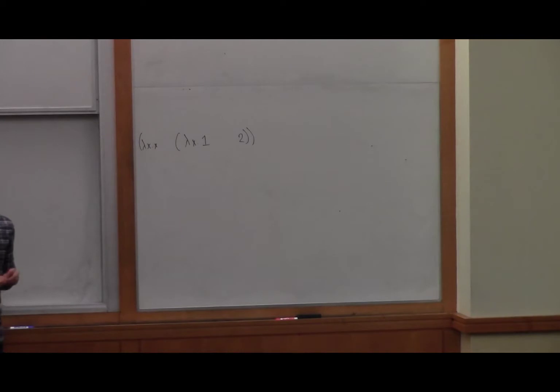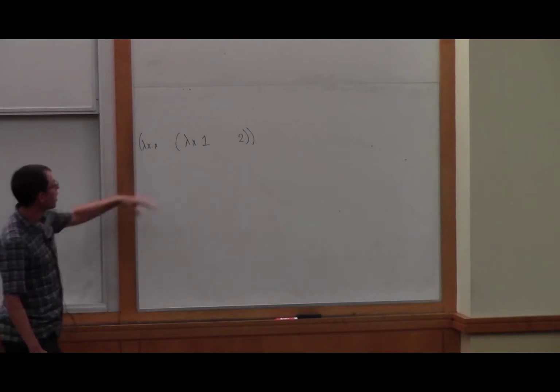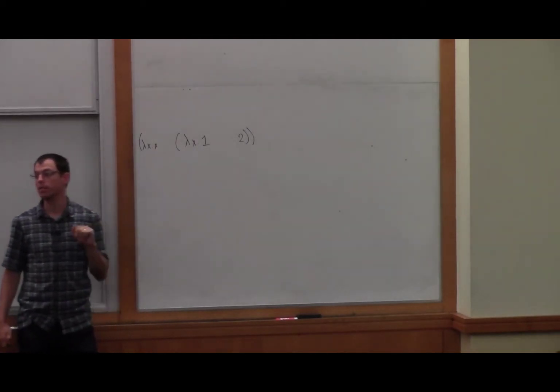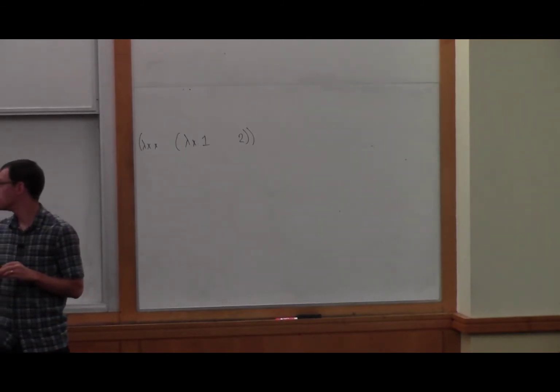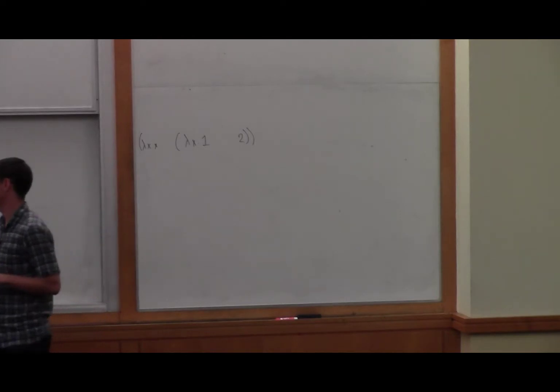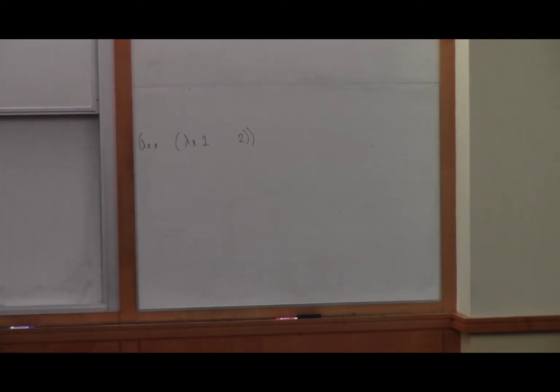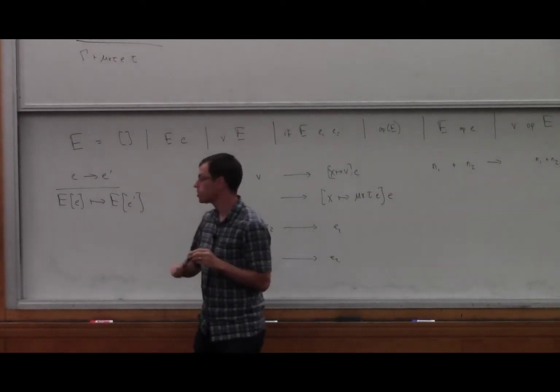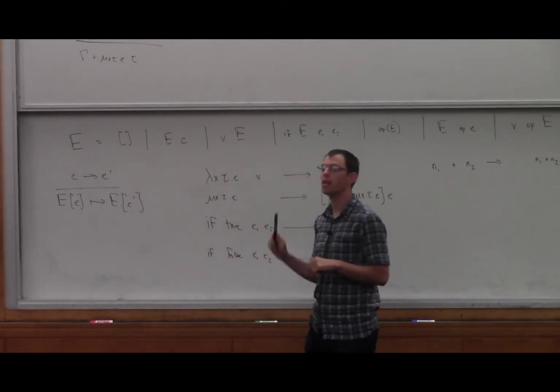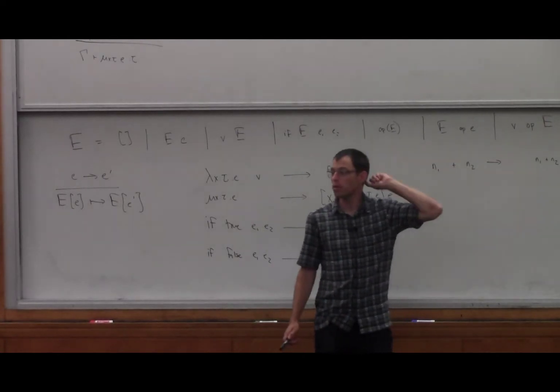Okay, so here we have a program which is the identity function applied to the constant function that produces 1 applied to 2. And I've left out the types because they're not really going to be interesting here. So let's look at the reduction relation that we've defined. We've defined two relations that are about reduction. This one and this one. So does this relation apply to this term?